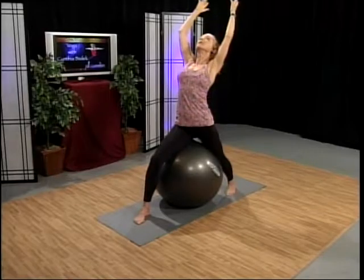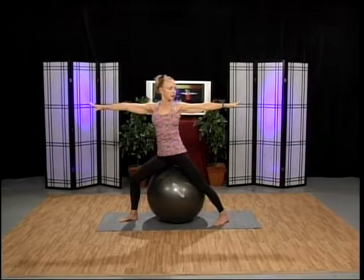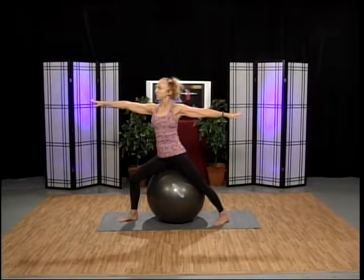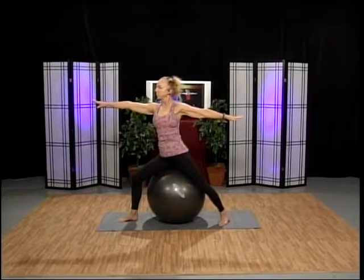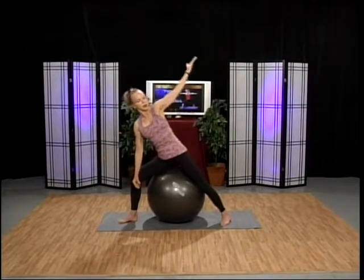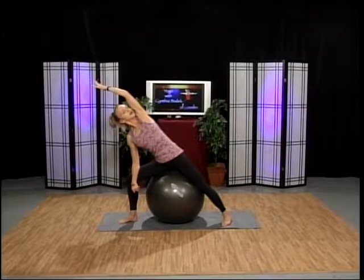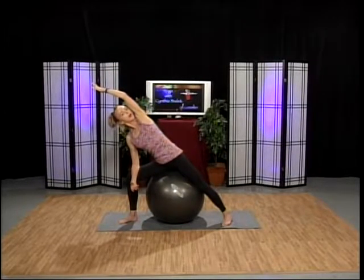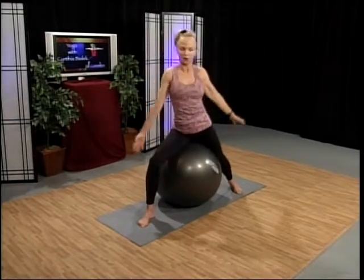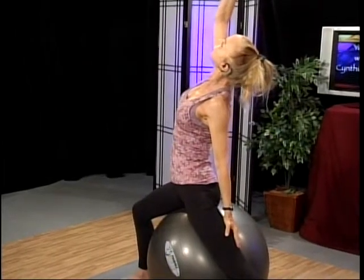Then open to Virabhadrasana 2, bending that left knee. Look back over your right shoulder, and then look forward over your left shoulder. Now we're going to drop that left elbow down, bring the right arm up, extended angle. Looking onto your right shoulder, stretching the lats on that side, and then come back into reverse warrior, looking up underneath your left shoulder.